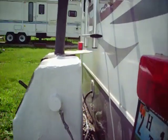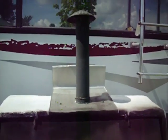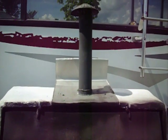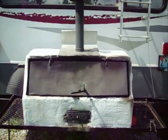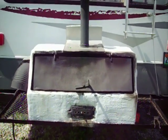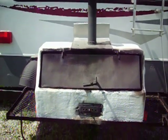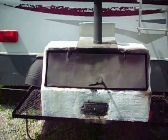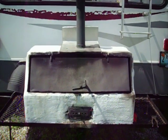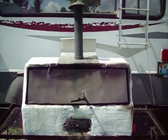Now you will notice there is a splash pan just on top around the bottom of the stovepipe. This was put into place after creosote would run down and sometimes splatter on the back of the RV. What we have found is this does an excellent job of burning multi-fuels, everything from wood pellet, coal, wood chips off the side of the road, brush, acorns, pine cones, just about everything. The good thing is it's good dry heat going in your RV, and you don't have to worry about any kind of heat or fire inside the RV like some people putting in wood stoves.